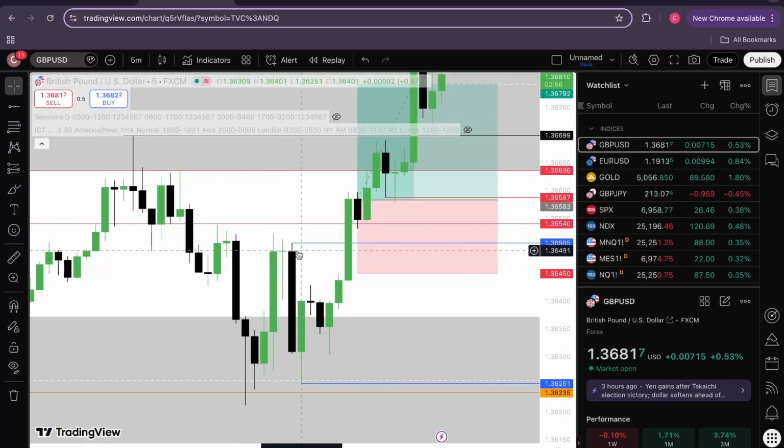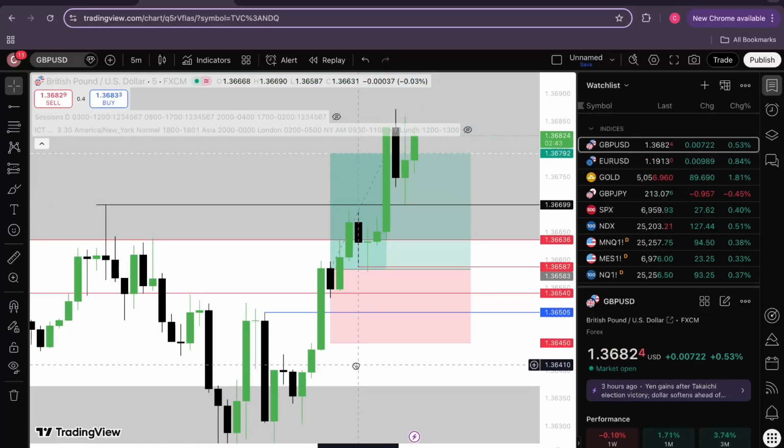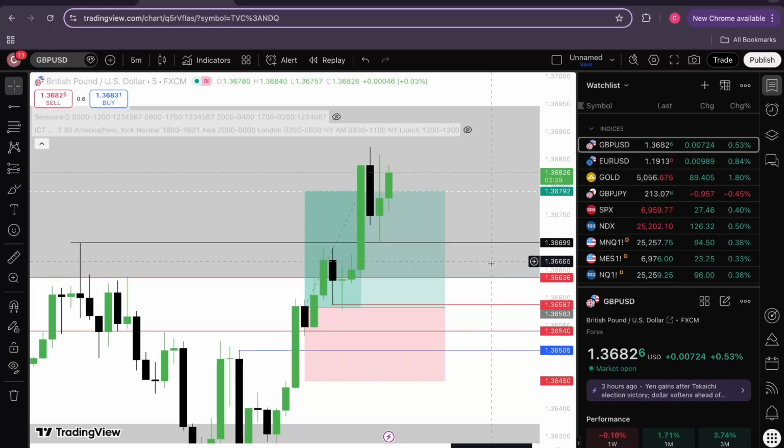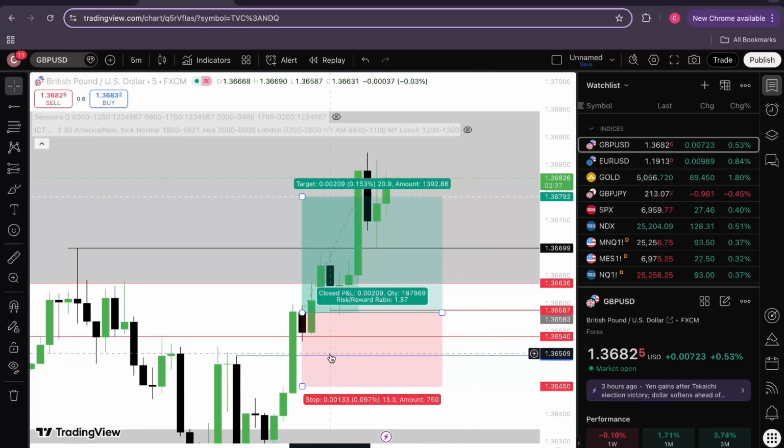I like to mark out these highs and lows from 9:30, from the New York Open till 10 a.m. And then once you get a break of structure either to the upside or the downside, it's a good signal for the bias for the day. So yeah, nice trade, nice and simple. Didn't get greedy with my TP. Stayed in, stayed disciplined, didn't close early.